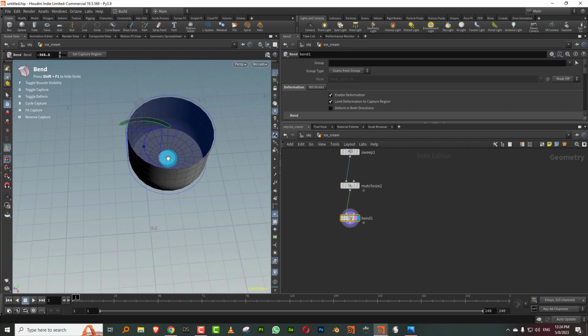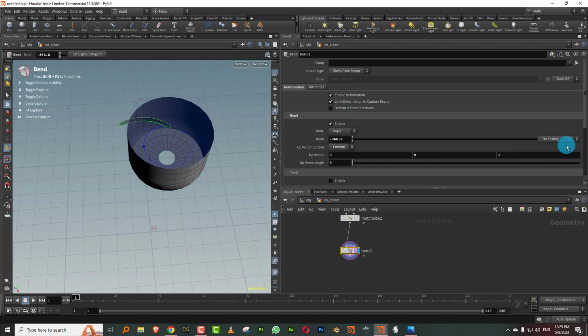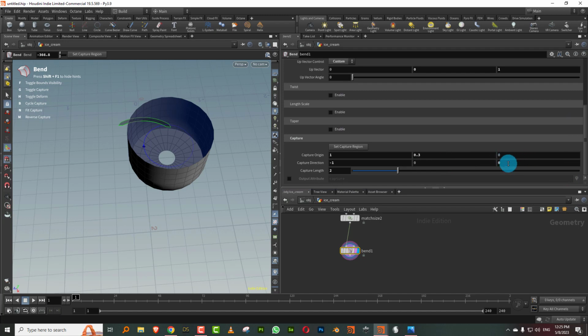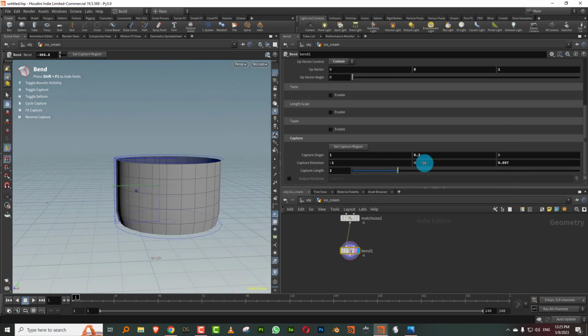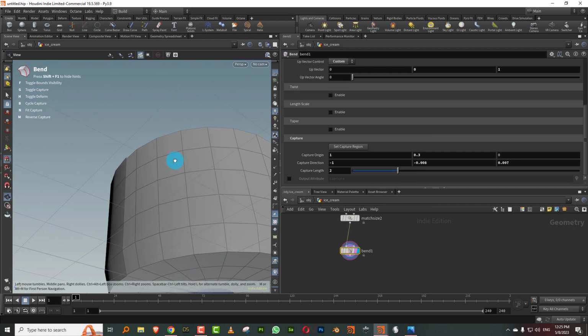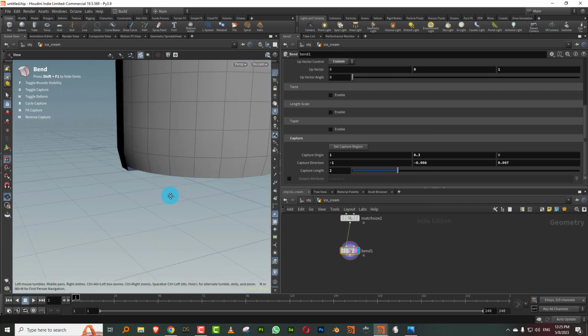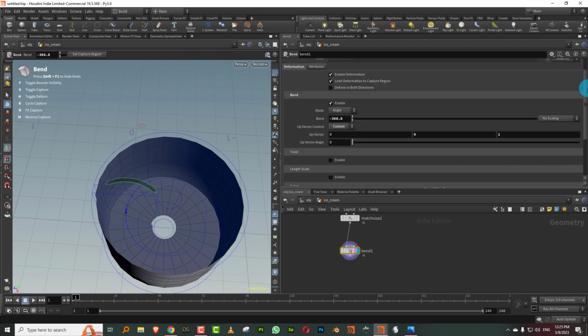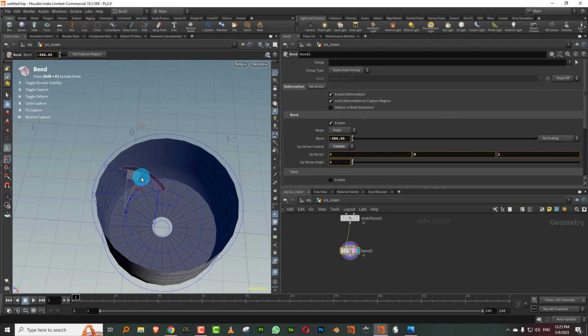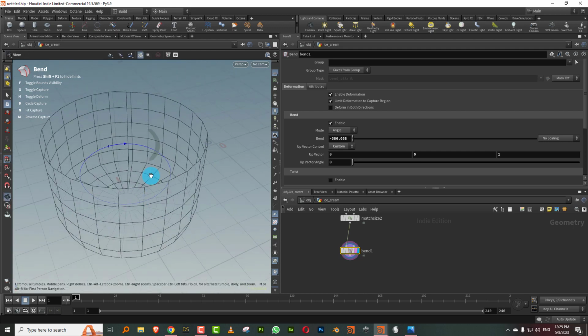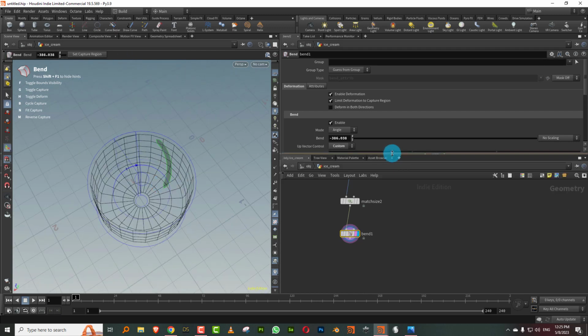Except what I want is, when you roll a waffle cone, it doesn't really form a perfect circle, right? It overlaps a bit. So what we can do is we can come down here in the direction and give it a little bit of value in the Z axis. There you go, sort of like that. And a slight value in the Y is also not a bad idea, so it'll kind of move up like that. See, so it's overlapping in both places, in the Y and the Z. And then I can maybe give it a little more bend, and that's okay. So this hole is fine. It's not going to be seen anyway, so it doesn't matter. Okay, so this is good.